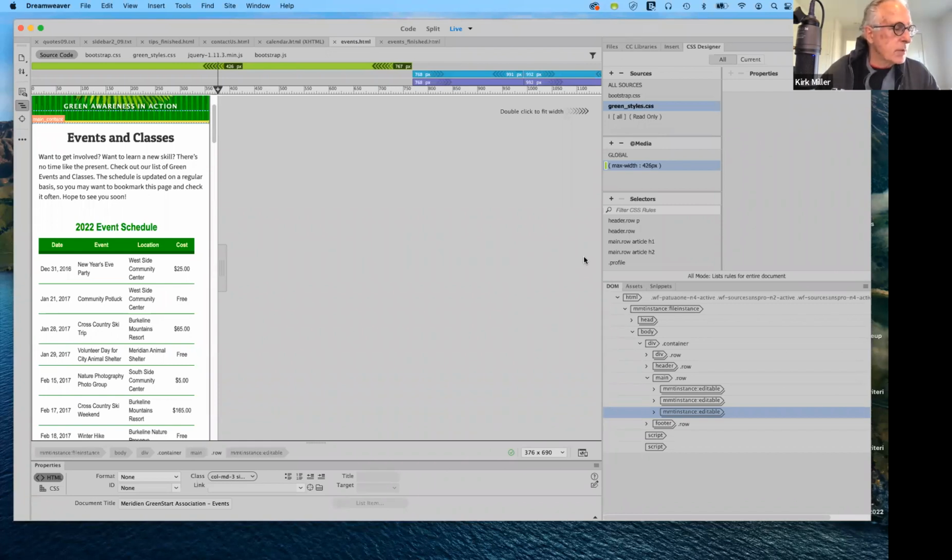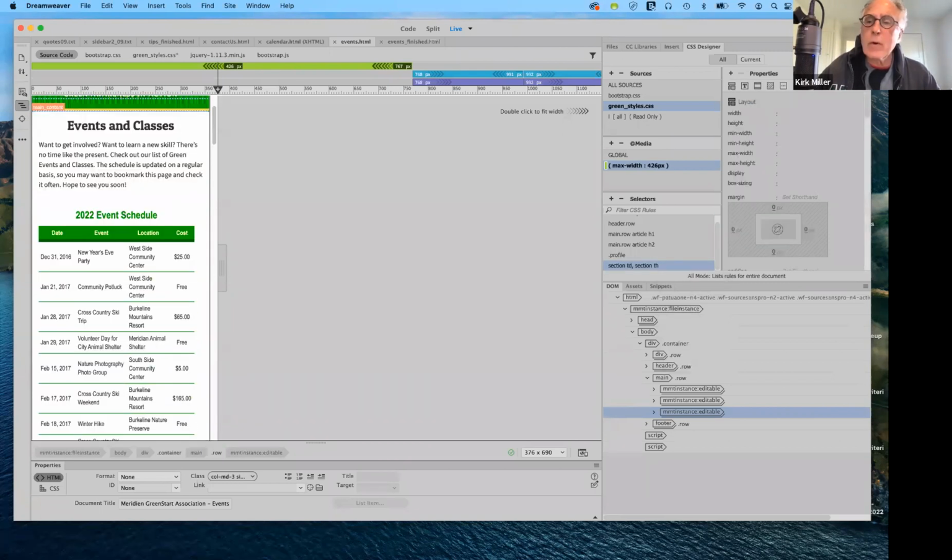So to go from general to specific, we're going to start with a section TD and a section TH, which stands for table data and table header. So I'm going to add that, and it's going to be section TD, and then comma, and then space, section TH, table header. Okay, so we've got table data and table header that we're creating here. As I make the changes, let's see what happens here.